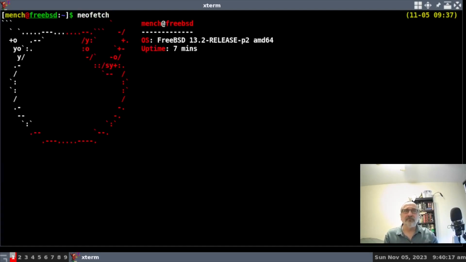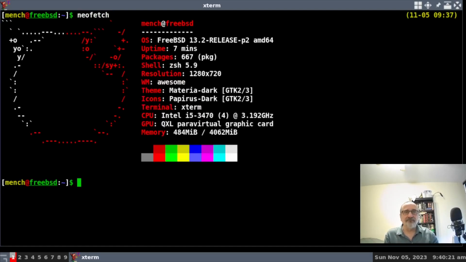Neofetch. There we are. So we're in FreeBSD. This one doesn't have a GUI to do the update. In my last video about updating GhostBSD, I made the comparison that it's not exactly the same, but it's kind of similar. Comparing FreeBSD with GhostBSD, GhostBSD is built upon FreeBSD, but it has a lot more GUI. It has a GUI updater and a GUI package manager, and it's a lot more user-friendly and easier to use.